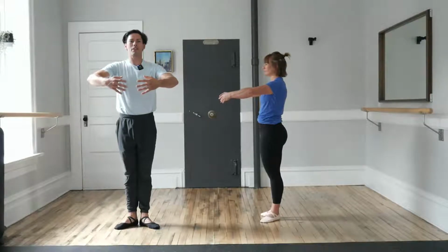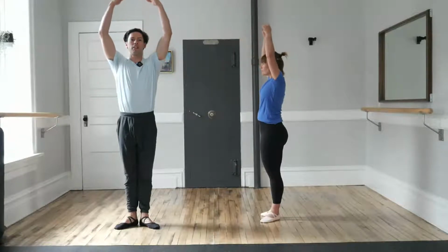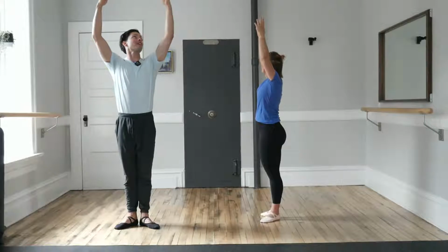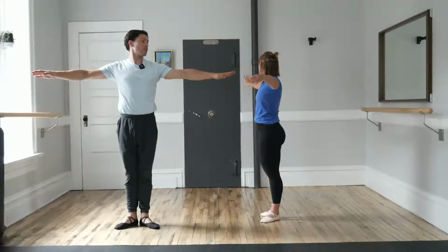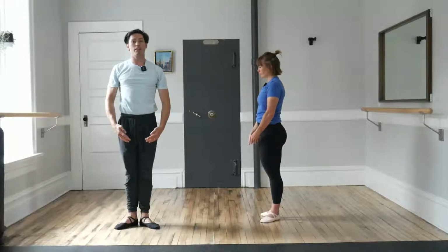Imagine your fingers mimicking positions of your rib cage. From here, we'll just slowly open towards overhead. The armpits stay down, and you can just see the fingertips wiggling in your peripheral vision there. Look to that same side, in my case it was the left, and we'll just open to that side, or second position here. Hang out. Then continue looking at the side you chose, allongé through the hands and back down. Repeating to the other side.